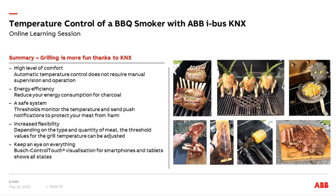Now we come to the end of this online learning session. This time we talked about a special solution in a different way. Normally we have really technical applications and parameters, not such a practical solution. Everyone now knows what a threshold is, how a threshold works, and how to use it. And everything shown here is real — not a fake. Some colleagues have already visited me for barbecue, and I'm looking forward to more barbecues and a cold beer with one or the other of you.